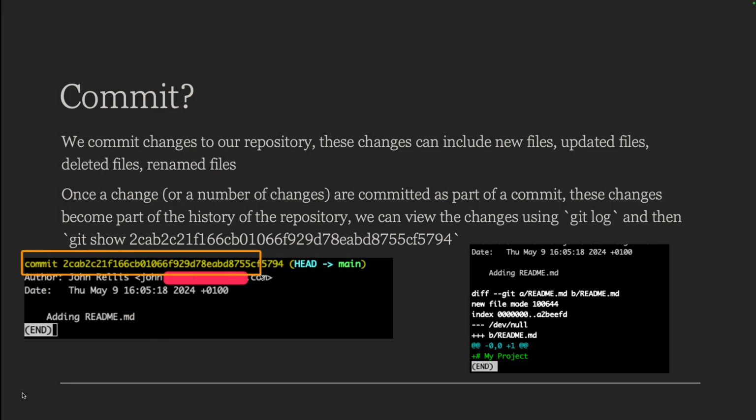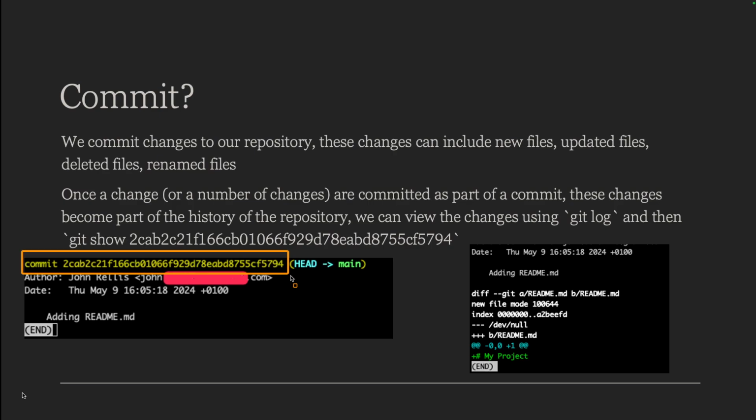One thing to take note of is this here. So this is the commit, and this is a hash of the commit. A hash just means the commit itself is passed through an algorithm that generates what we typically call in computer science a hash of that input, and we get something that is quite unique, with a huge level of entropy, that we can use to identify commits inside a repository.